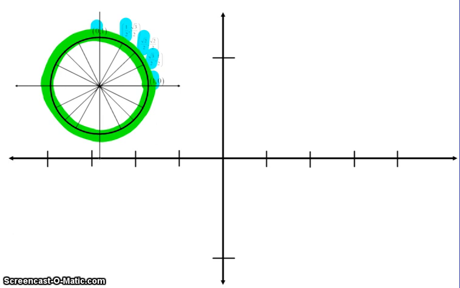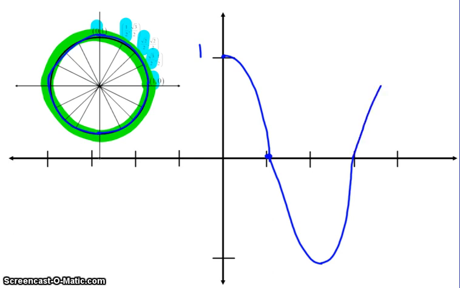So what's happening with the cosine curve is it's just a little bit different. This time I'm going to start at +1. By the time I've reached 1/4 of the circle, my x values have moved far enough to the left that I'm now down at 0. By the time I finish half the circle, I'm all the way down to -1. By the time I reach 3/4 of the circle, I'm back to 0. And by the time I get my full revolution in, I'm back up to 1.